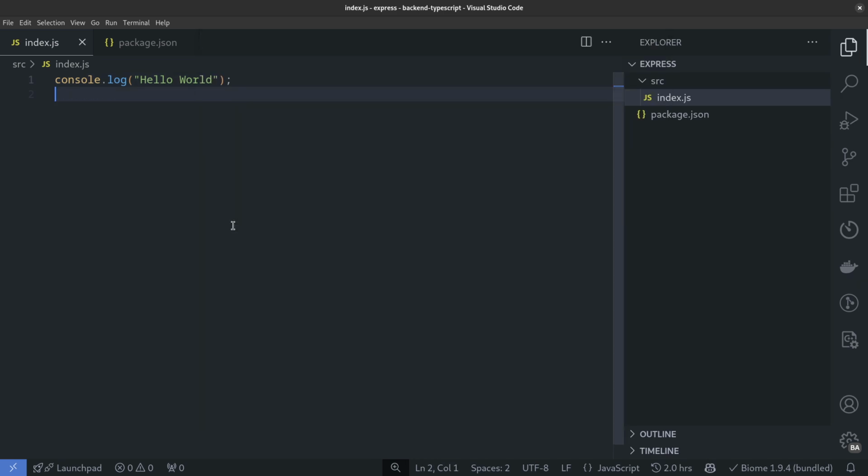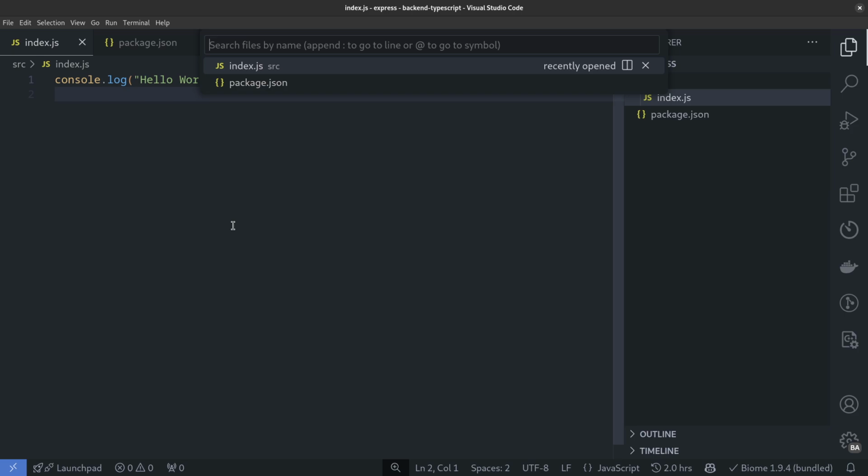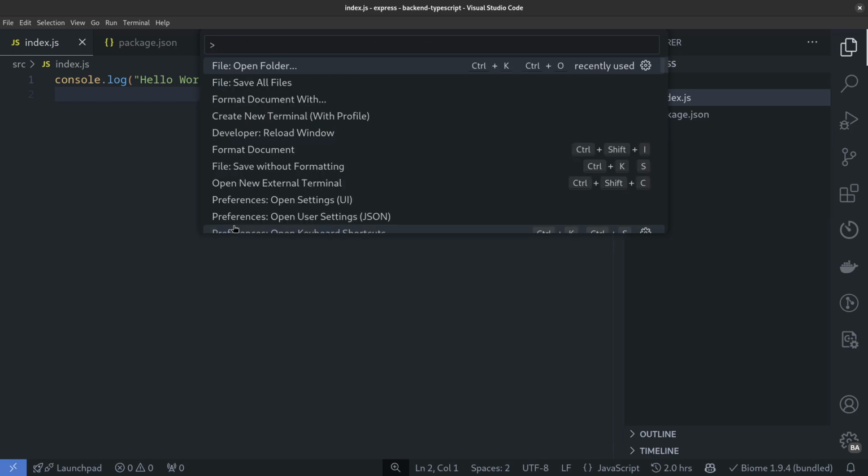Maybe you're asking why I know a lot of different shortcuts in Visual Studio Code, so let's dive into the shortcuts and some tools that I highly recommend. Don't worry about it. If you are looking to open the command palette, that is this little window that allows you to execute some commands, like open a new terminal, or open a folder, or save files and more.